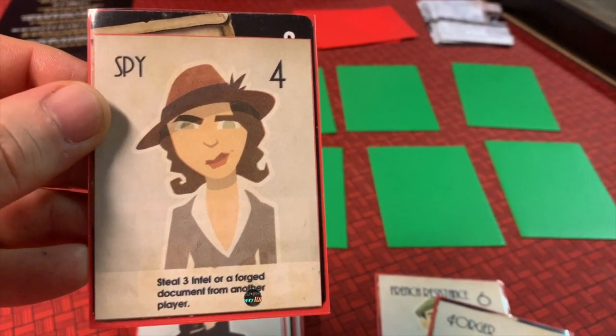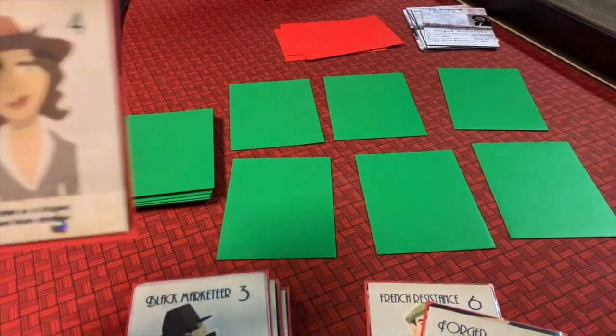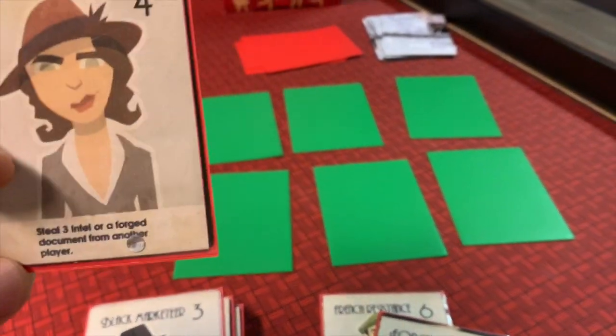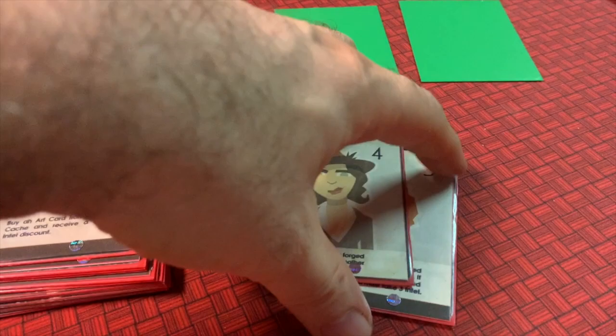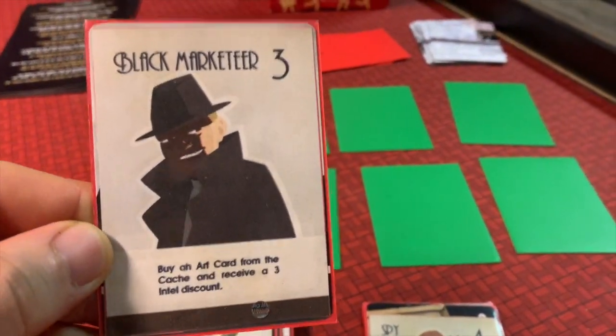All right, next we have the spy, which I mentioned earlier. This lets you steal 3 intel or a forged document card from another player. So this can really hurt somebody, especially if they were relying on a forged document card to cover up a forgery, or it could set them back on being able to buy art because you just stole 3 intel from them. Next, we have the Black Marketeer.